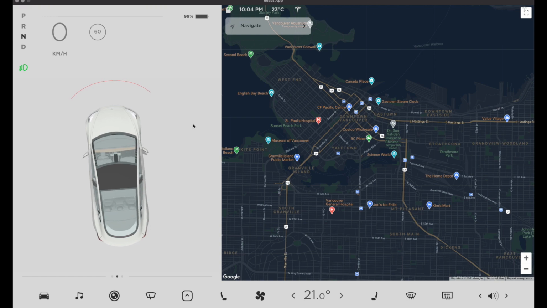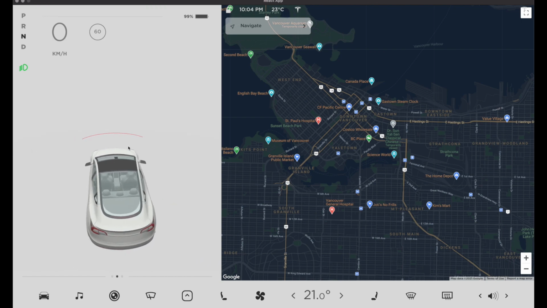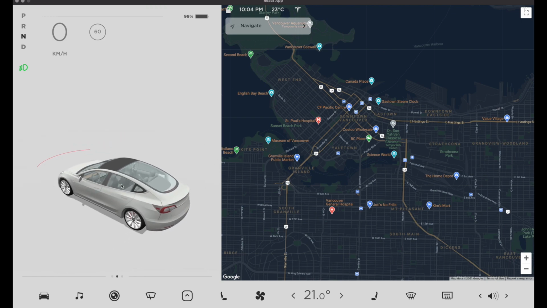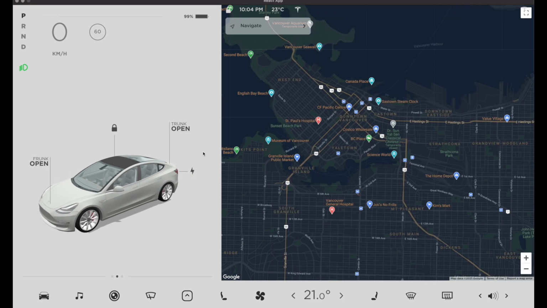For rendering a 3D model, I use a library called Three.js. You can set up the scene, the camera, the lighting as you desire, and you can add or remove objects from the scene in real time. So I think this could be a viable solution for creating something similar to driving visualization on Tesla.